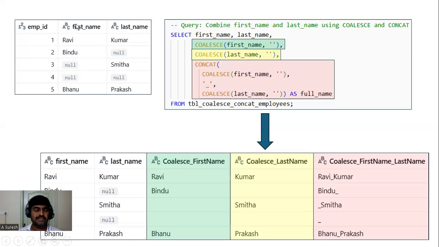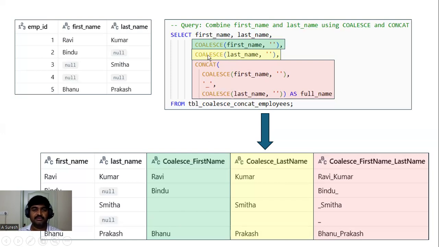That means in this column, if we have any nulls, we replace them with an empty string. Where we have records, it won't do anything and we get the same output. But wherever we have nulls, see the third and fourth, it replaces them with an empty string.